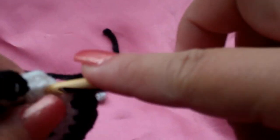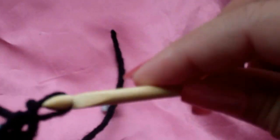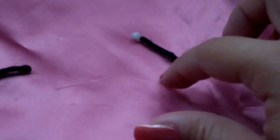Oh, and for this project, you can use polyester fill for the ears, or what I like to do is recycle loose ends like this and the other one that I just cut off, this one right here. Save them. Those are great filling for the ears. Let's go right here on the very top and do another slip stitch and fasten off.